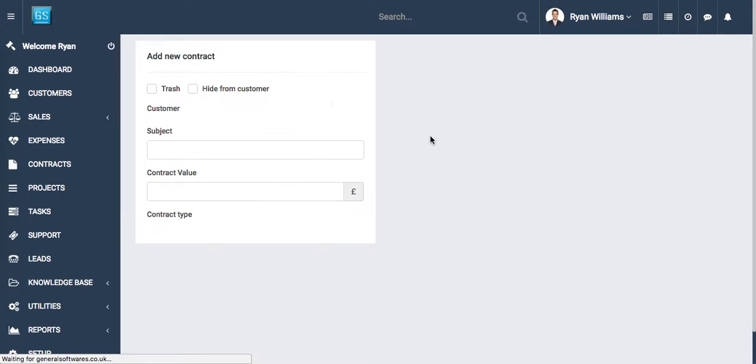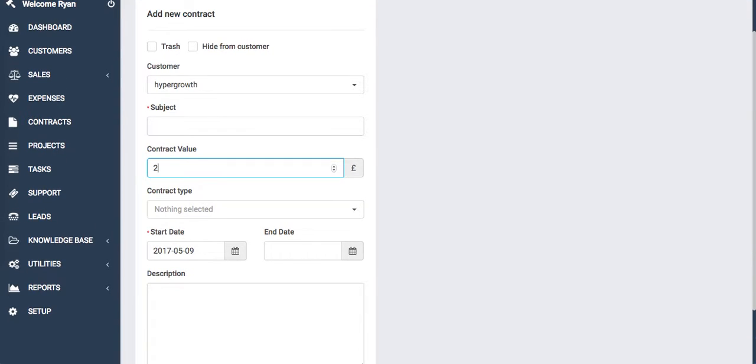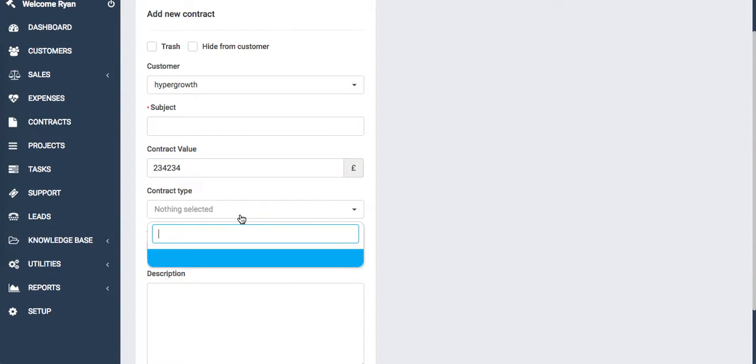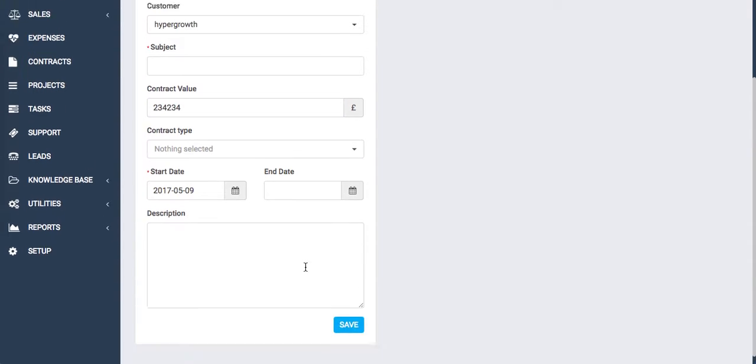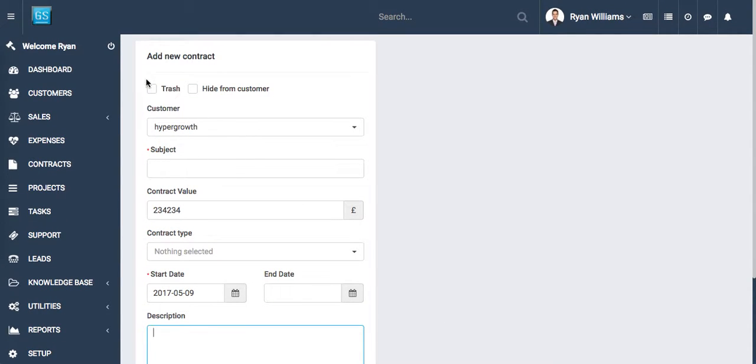You click on the new contract, select your customer, start typing, subject, contract value, whatever it is, contract type, and start date and end date, description, and save, and it will automatically add this contract into the customer section. If you want to trash it or hide it from the customer, there is an option.